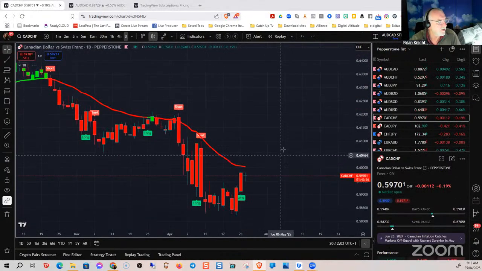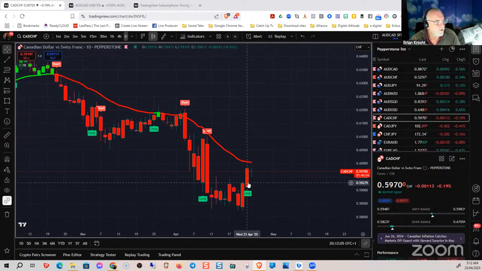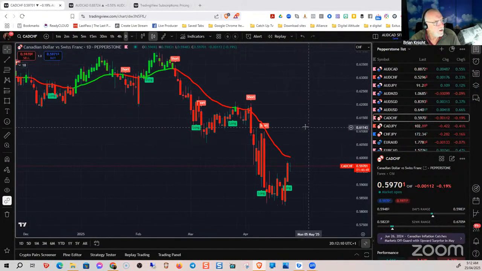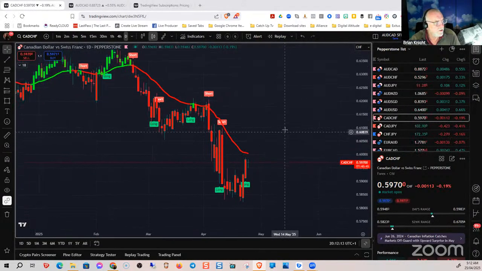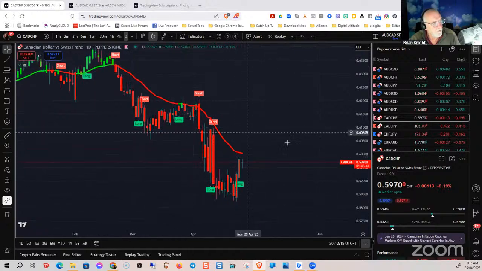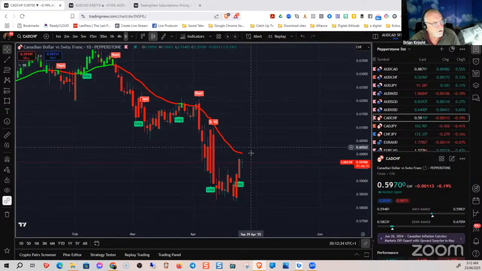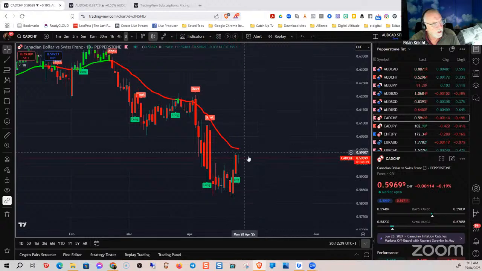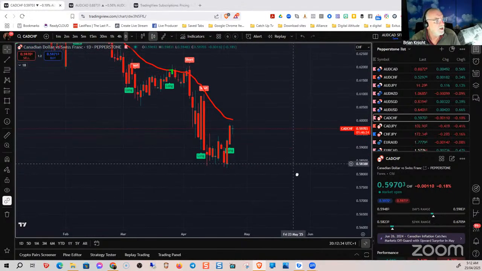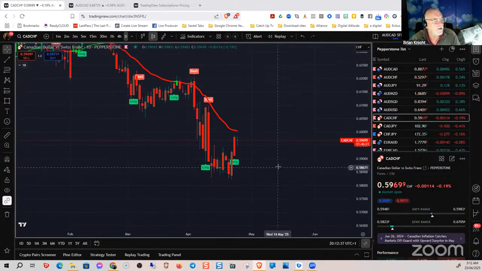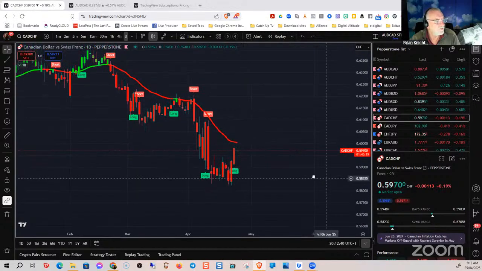Right, CAD CHF. Oh, we have a long. Okay. This is a long-term sellout though. One of two situations potentially on this is it will come up and break the trend bar and go green, which means you would be in a buy depending on the candle, or we're going to get a short here and you're going to get into the sell and break the low. So one way or the other, that one's to watch.